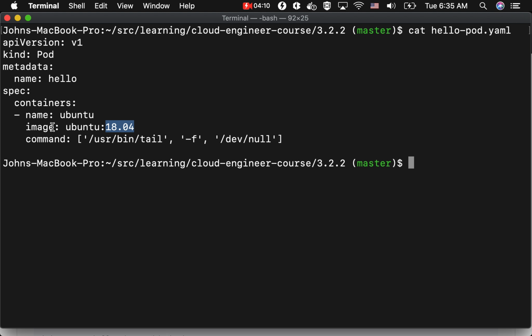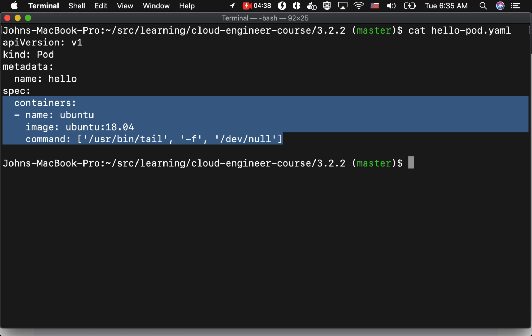Then within that container image, we're telling it what command to run. In this case, this is a command called tail that just keeps on looking at dev null, which is empty, and just keeps on looping on it. Essentially what this does is it keeps this container from stopping, because in this case I want this pod to stay up, and I want all the containers just to keep on running forever. That's what this is doing in this example.